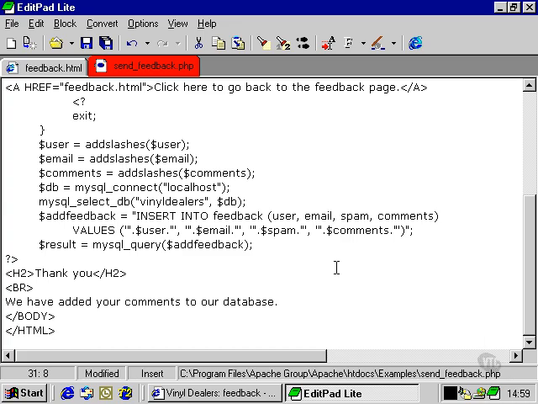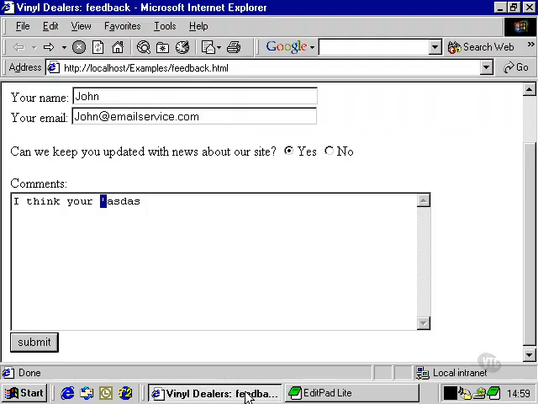So there is our script. Let's save that. And we would, if this was for a real site, add some kind of link after this comment here to take the user back to the home page. There's no home page though in our sample setup, so we're not going to do that.